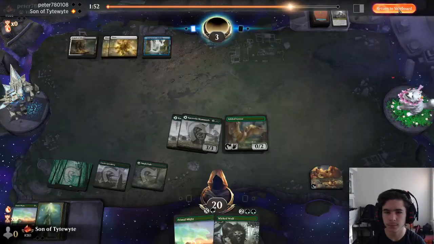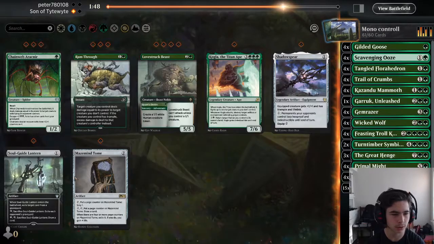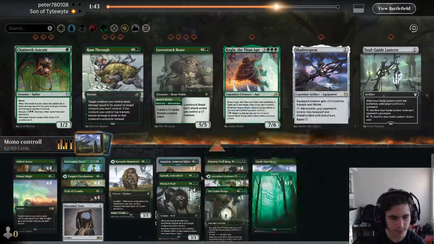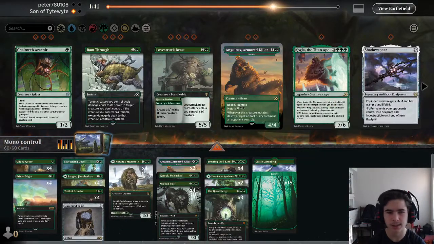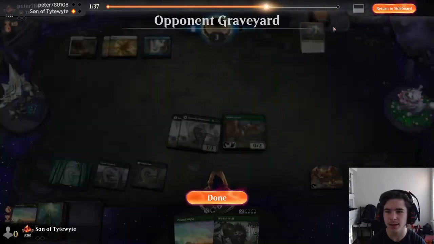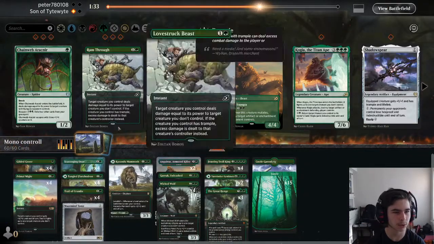Okay, playing against Esper Doom, we want our Garrick, we want the Maze Mind Tome, and we want some luck. That's the problem, we don't have that much board against them. Is there any reason to board in 2 Lovestruck Beasts rather than these Anguirus? Is there any reason to even play these Lovestruck Beasts in the sideboard? Because I've played many games and haven't boarded these in once.